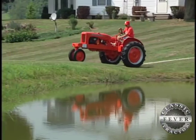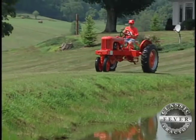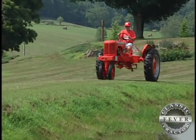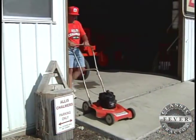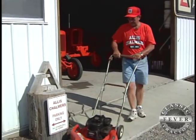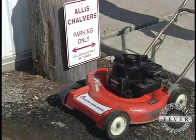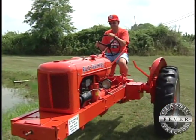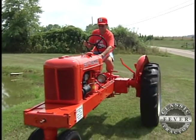You might say orange is the apple of Roger's eye, and with a lifetime spent working the land, he still lives on the farm his granddad had. Back when I was a kid, Grandpa had a WD — the first tractor we had — and I've always liked Allis-Chalmers ever since I've been a kid. When we say Allis-Chalmers parking only around here, we're kind of serious with that. This guy even mows his lawn with an Allis machine, and this little beauty — a 1939 Allis-Chalmers RC — is just one of the prizes in his growing collection.